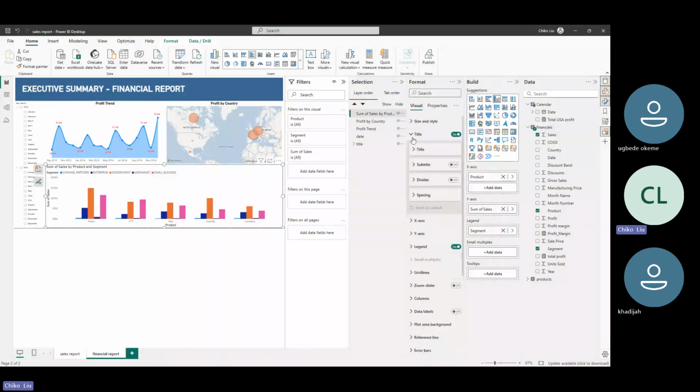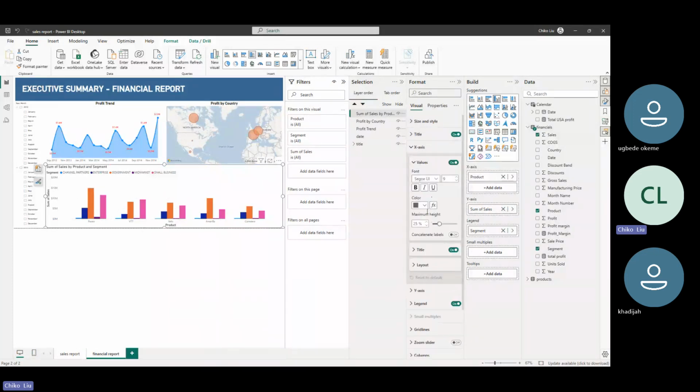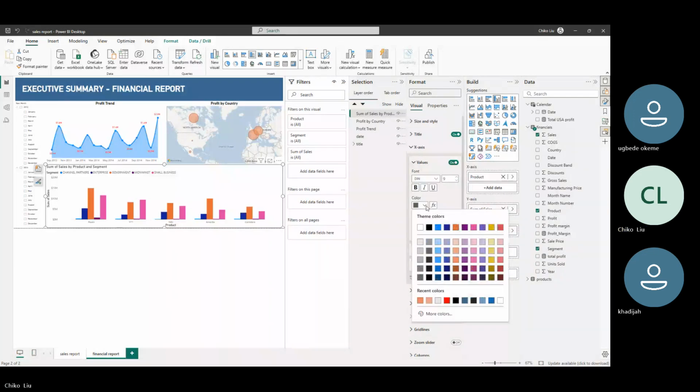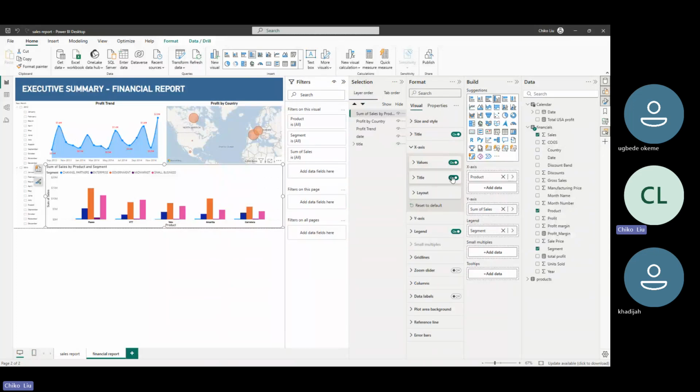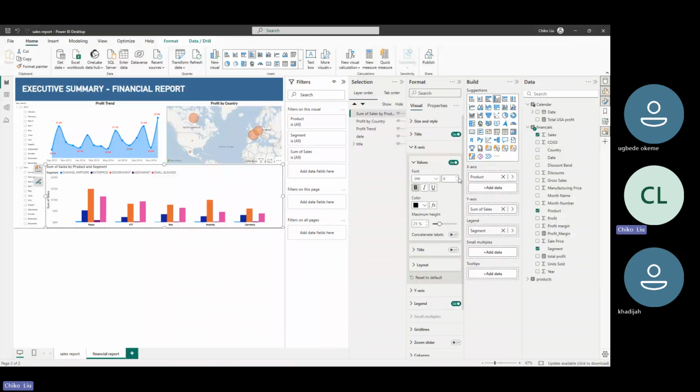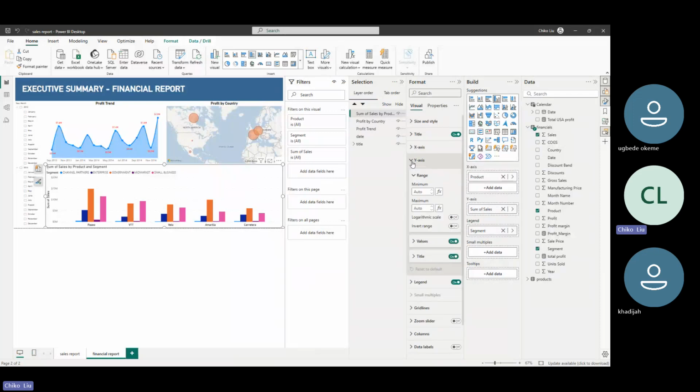So for the axis title, for the x-axis, I'm just going to leave it. I will change the color of the values, but I'm going to remove the title product, right? Maybe possibly I'm going to increase the font size so that it can be seen. Maybe not make it bold, so that it should not look very nasty in front of people.